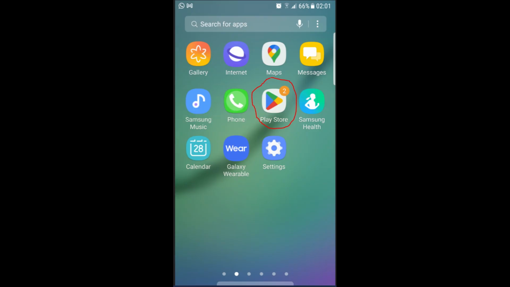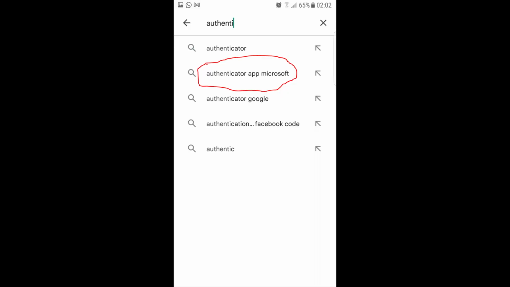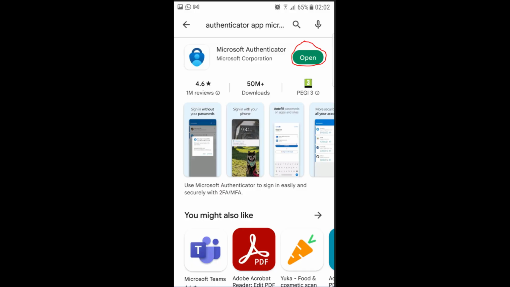On my Android device, I have taken these screenshots to show you what you need to select. You need to choose the Authenticator app from your Play Store, and you need to install it. And then you can click on the plus sign to add a work or school account, and from there you will be able to add on the Authenticator process of verifying.